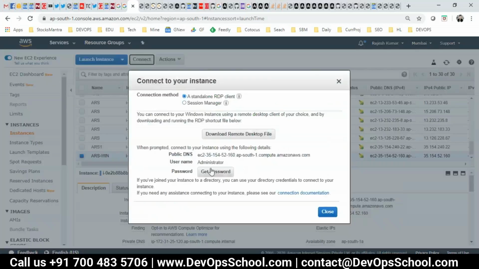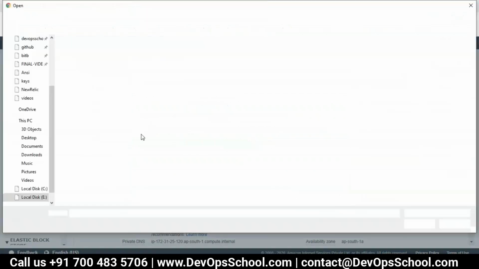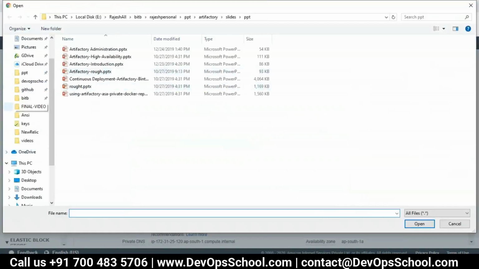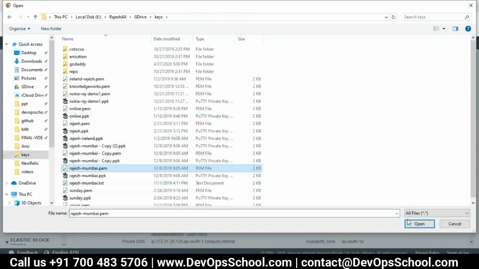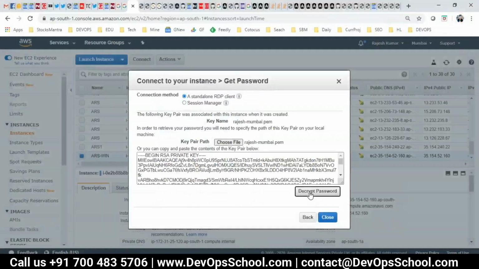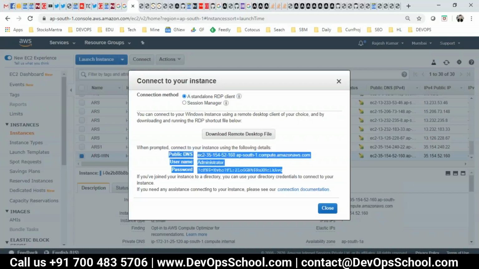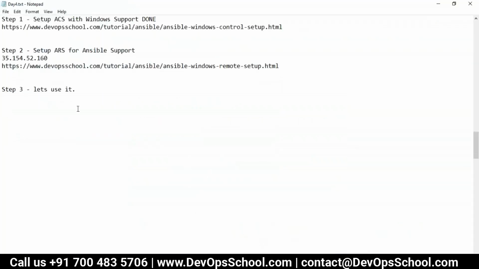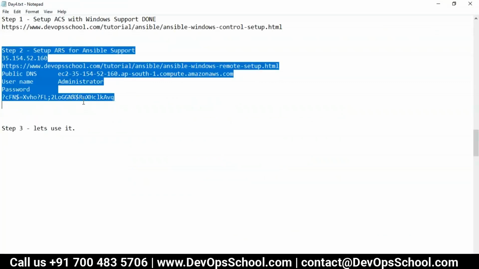Connect. Here, this is the way to get the password on AWS. Choose a file, and you have the keys, so you should not ask me. You have a key; the same keys I'm using all the time. The PEM file is in the same location where you got the PPK file. So here, the PEM file, decrypt the password. Now this I should note down here, and this is my machine. I'll give you all of your machines as well, and done.